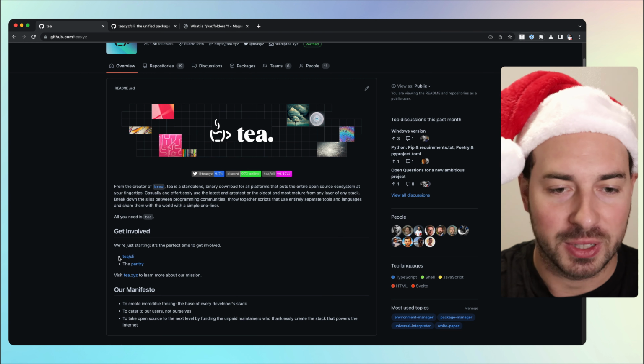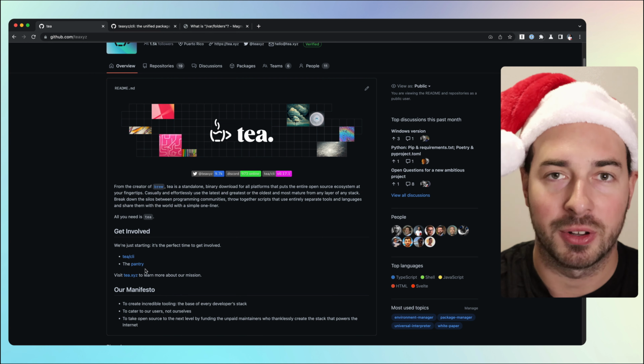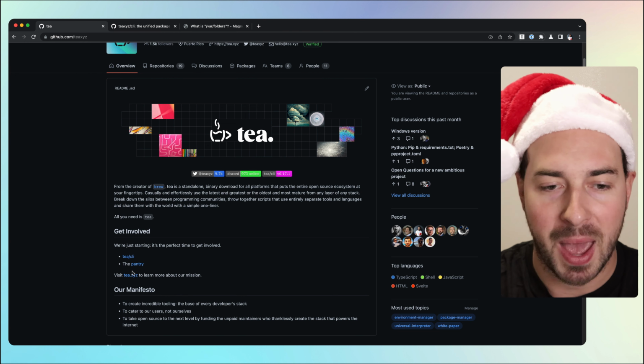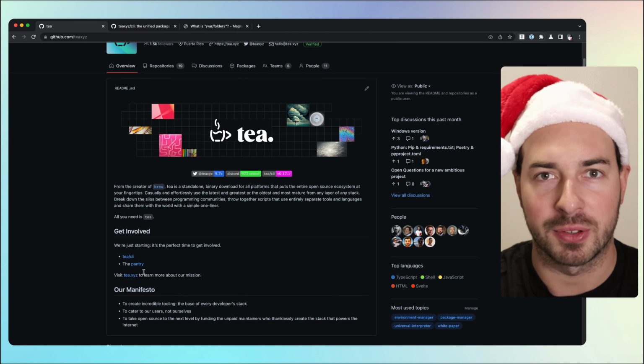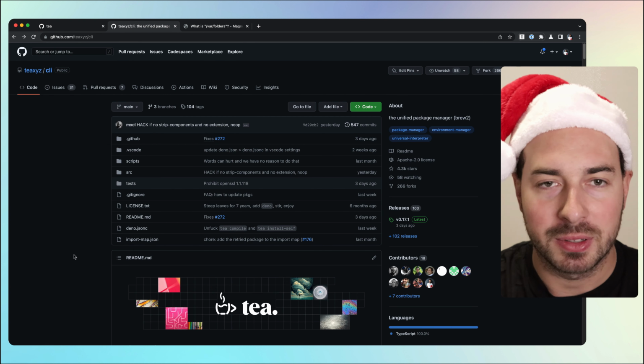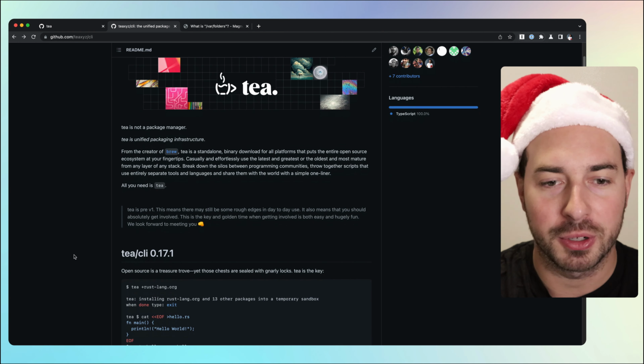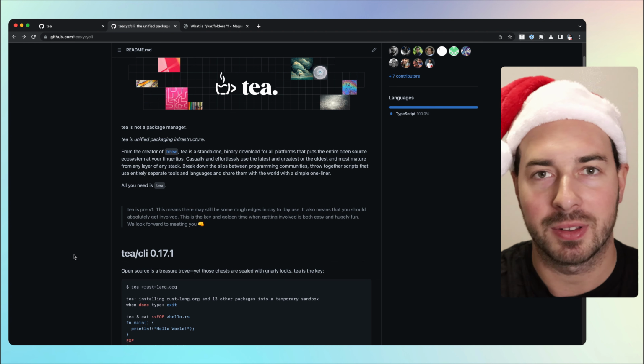Well, the first project is the tea.xyz, and the second that I'll touch on in a later video is the pantry, and this is kind of the package registry, so everything where it's being installed to.